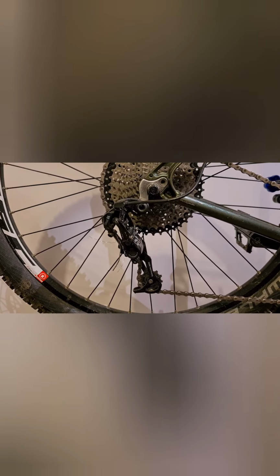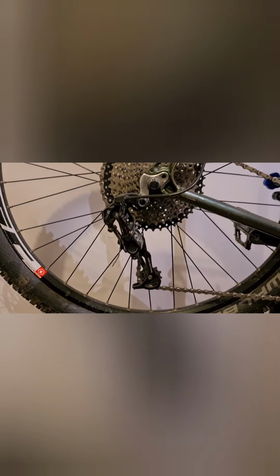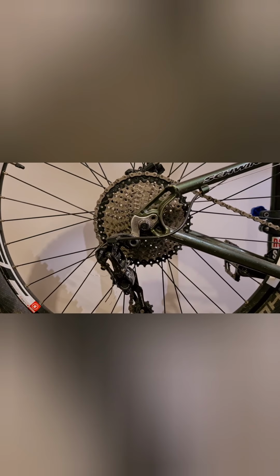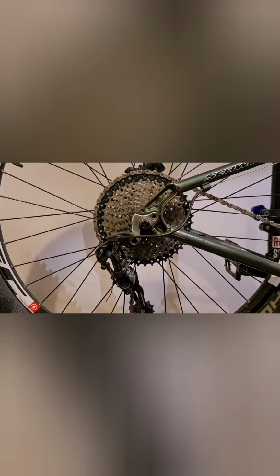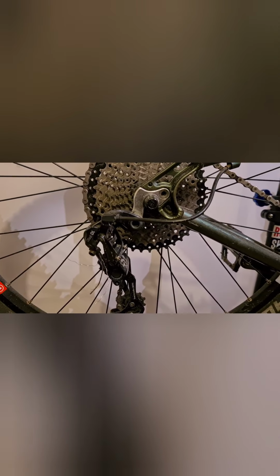So let's take a look at what we need to actually do here. So this bike's been set up. I've actually deliberately messed up the limit screws on here, which we'll go through in a second. But basically, let's just try and figure out what we need to do. So obviously I've got some experience with repairing bikes, but if you have a look there, your gear cable, your inner cable runs from here. It gets clamped in underneath there, and then we'll follow it all along the bike.